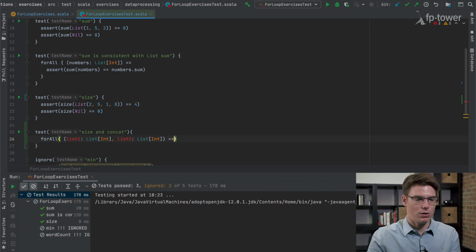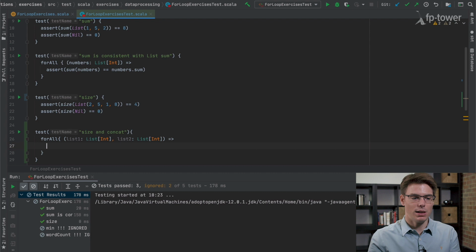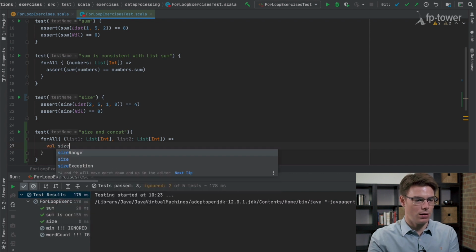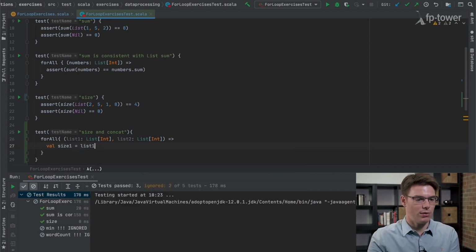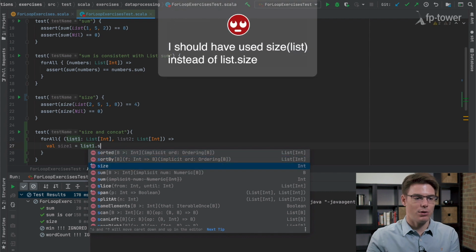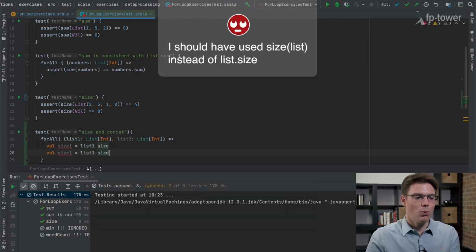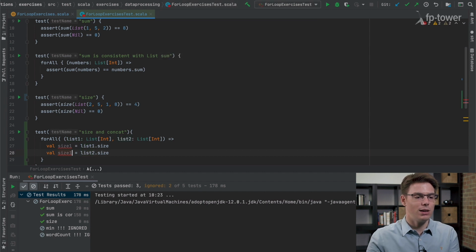So once we have those two lists, if we calculate the size of each list, size 1 will be the size of list 1, and the same for size 2. What will be the size of the concatenation of list 1 and list 2? Well, it should be equal to the size of list 1 plus the size of list 2.